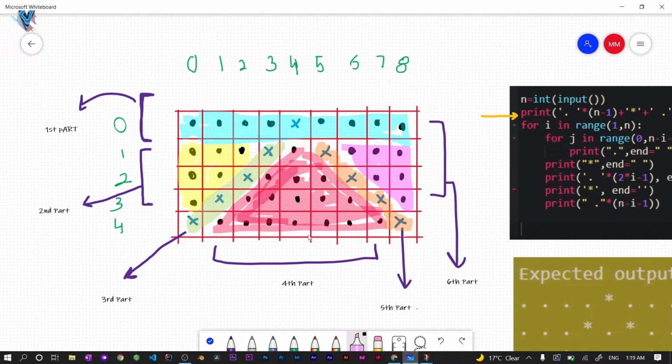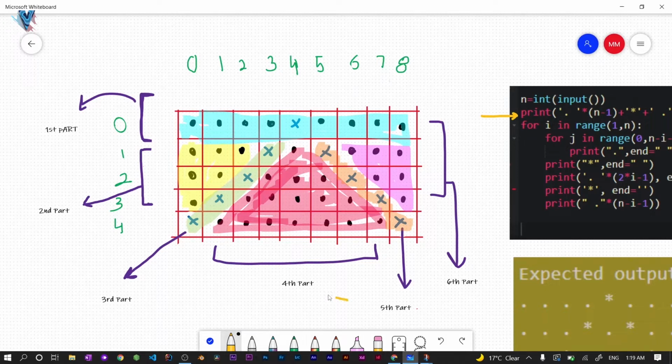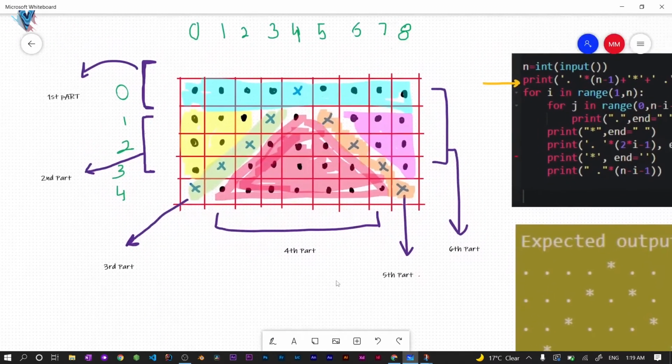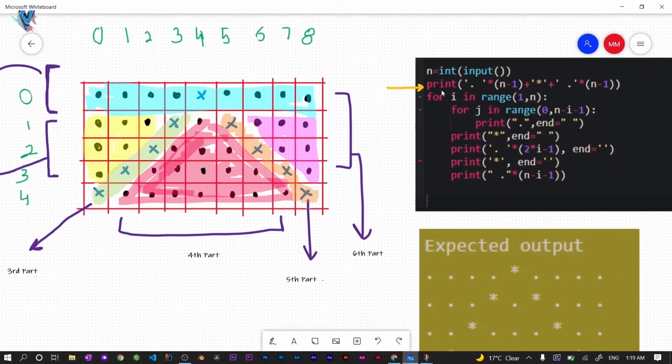Now let's try to understand the code, how it's working. Let me pick up the color. We are given the n input, so we give a print statement to print dots up to n minus 1, because the loop starts from 0, that is 1 2 3 4 5.